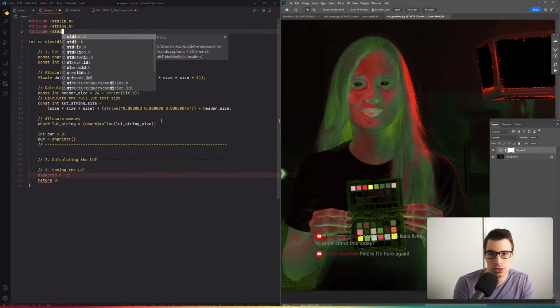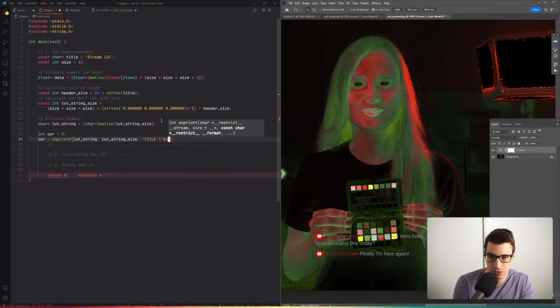Actually, you're going to need include stdio.h as well. Oh my god, you messed this up. But what we are going to print into the LUT string is using the remaining size of the LUT string size. And what we are going to print here is the title. What I want to do is this, then a string, then that, and a new line character.